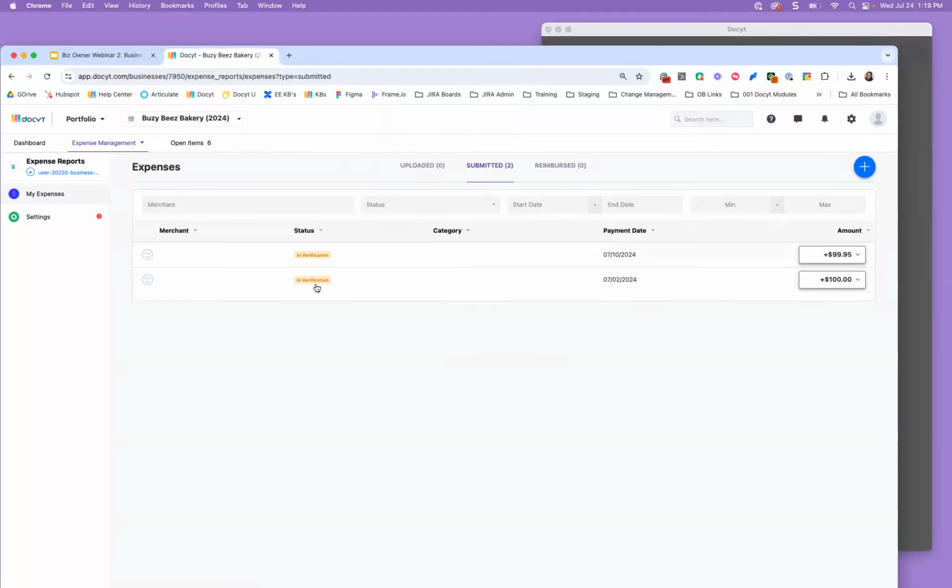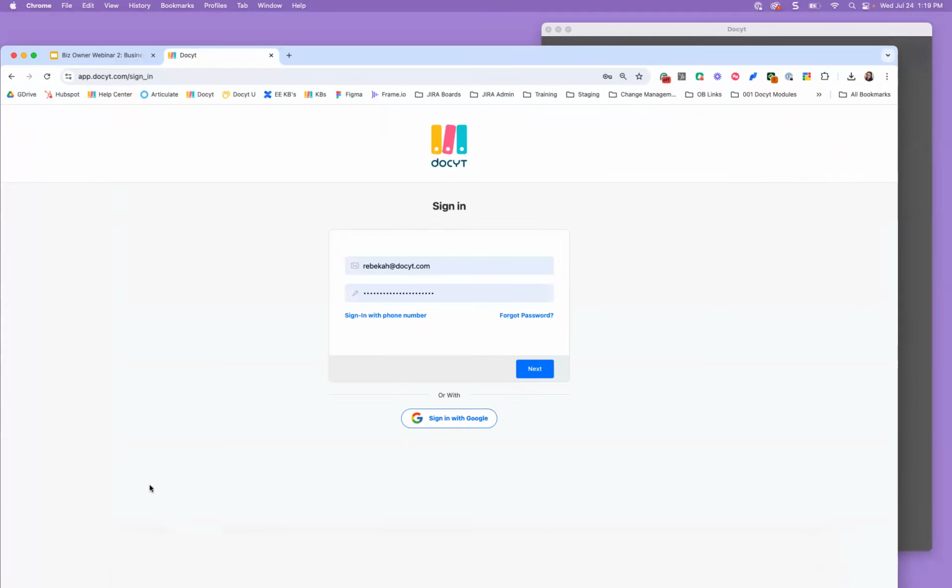And if it's in Submitted, I can see the status is in verification. So that is what the employee experience looks like. I'm going to go ahead and log out and then log back in as the business owner, so that way you can see on the business owner side what that expense report process looks like.